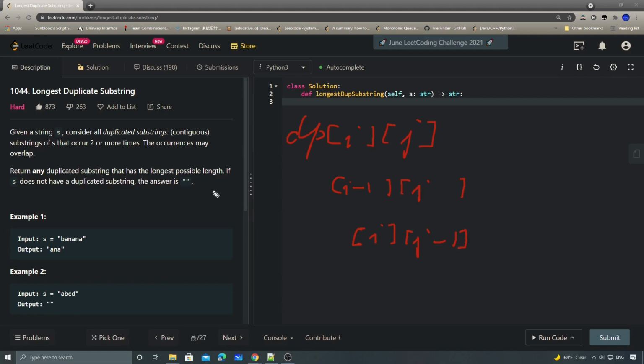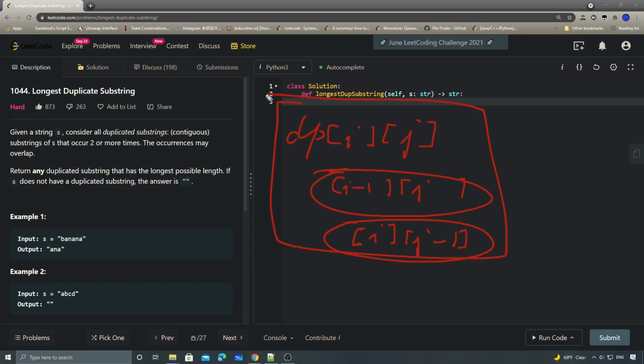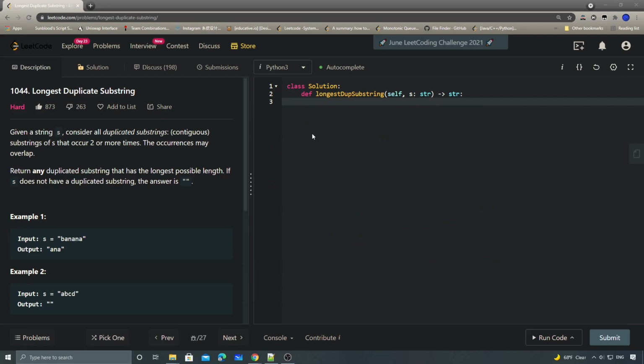But for this one, it's totally different, because here we're trying to get the duplicated string. There's no way we can verify if a previous state has any duplicate string with the current one. So I couldn't figure out any state transition function here, and that's why I just stopped on that DP route.